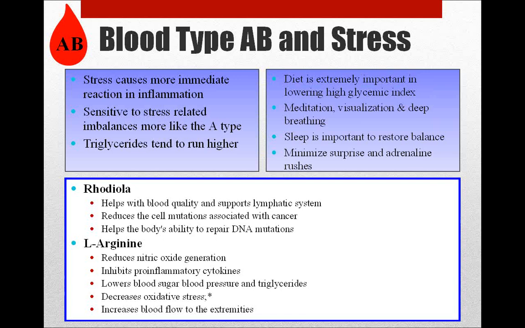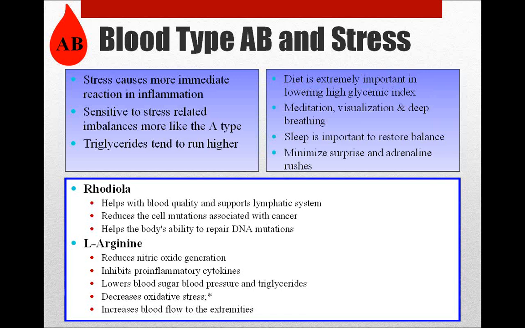So some of the mix between the meditation, visualization, deep breathing, they take a little bit of the A, a little bit of the B, and the sleep factor is important as well. So they don't like to be surprised. They don't like the adrenaline rushes. So very methodical and very balanced, more like, again, they're observers. So they like to observe things before they act. So it's kind of a not reactionary type blood type.